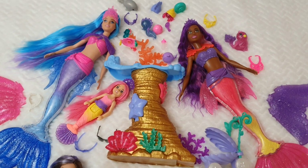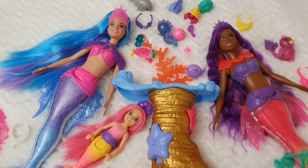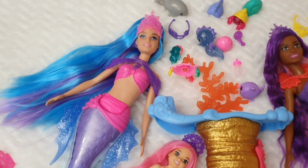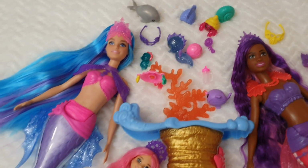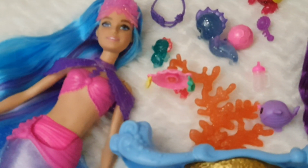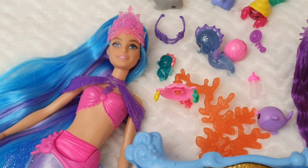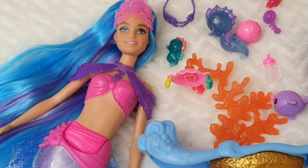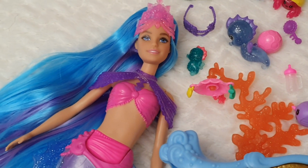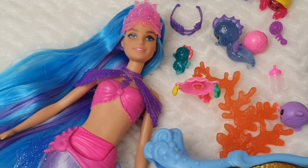Anyway, they are gorgeous, and even though they have sculpted details, everything is sculpted, the necklaces or the color pieces are removable, but I never remove those. I hope the camera focuses well. So we have this rather interesting necklace shoulder piece for Malibu Barbie, and she's wearing that tiara that shows her inner power as a mermaid.